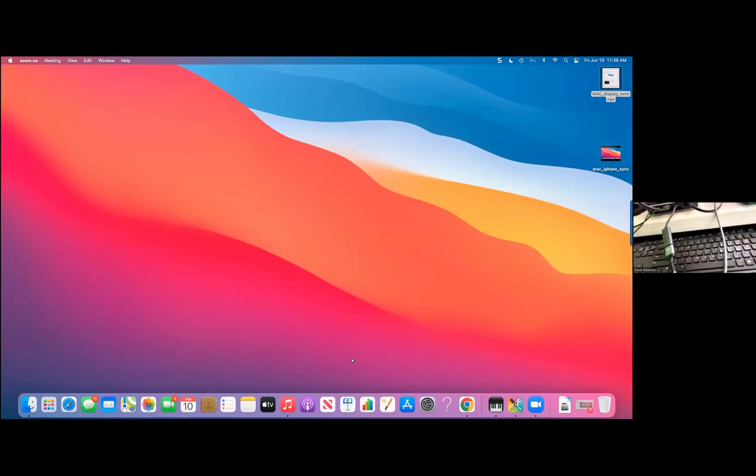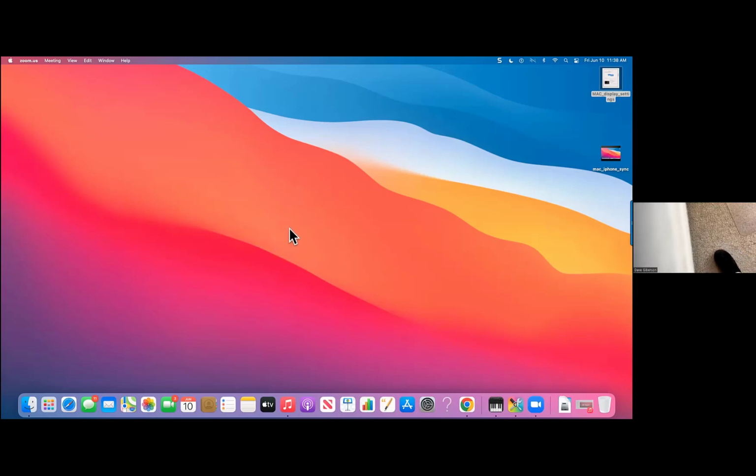Okay. Still seems strange to me to see that screen in my own little world here. All right, that's about as big as I can make that Mac cursor.